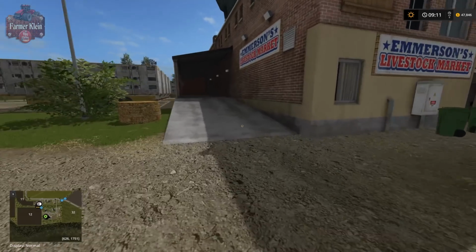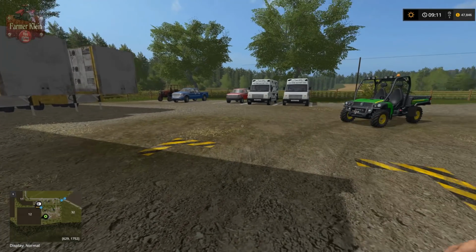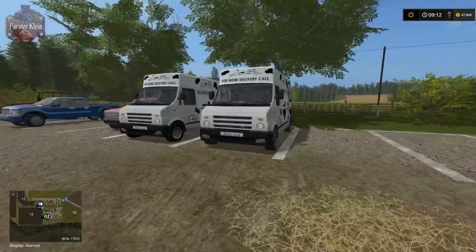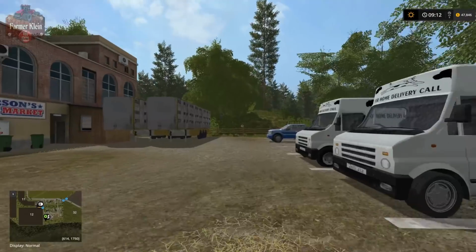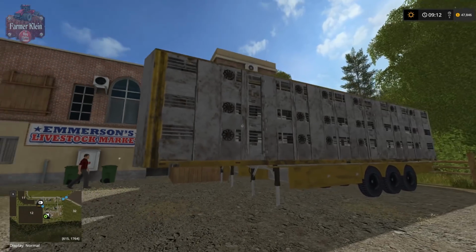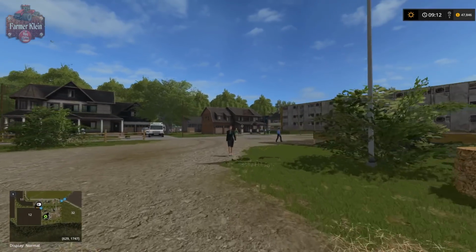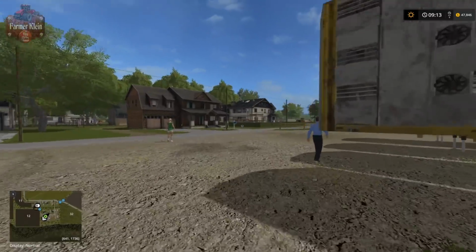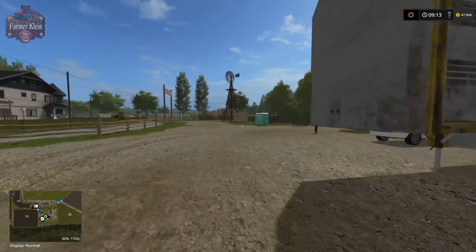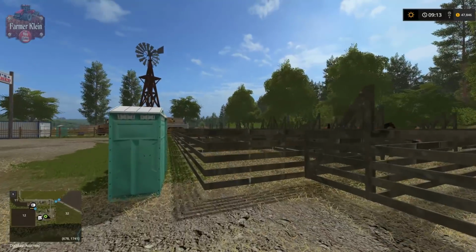It's right over here to buy all of your animals. And then we've got, of course, the Mountain Creamery delivery trucks all over the place, and these really nice weathered animal trailers out front and off here to the side. We kind of have the stocks over here.